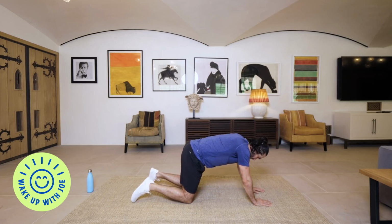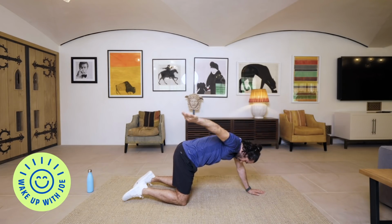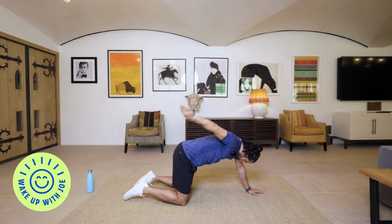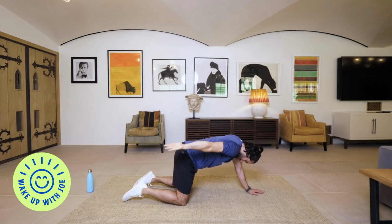Good, now I'm gonna come onto all fours like this, and I'm gonna do a nice big circle. So lift your arm up and draw a nice big circle with your shoulder. Rotate and back. Good, and repeat. Up, rotate. Let's do one more on that side. So arm comes straight up, draw a big circle whilst rotating that palm so it's facing away, and just reverse.